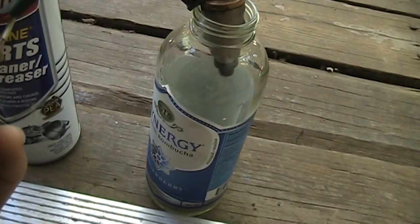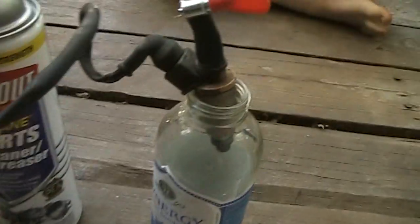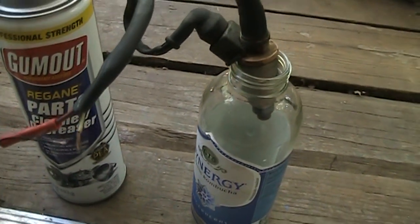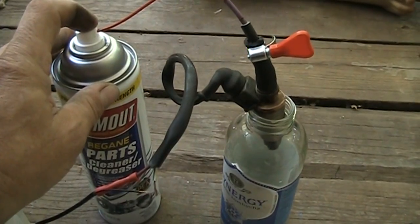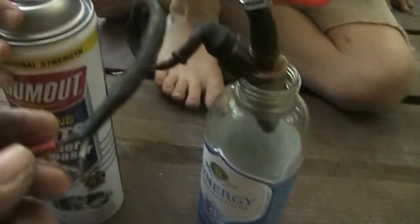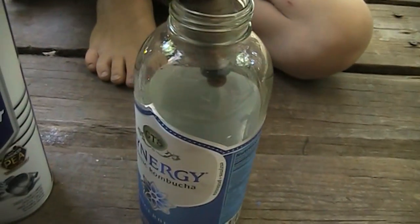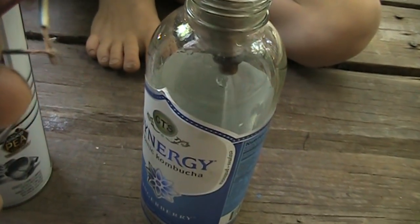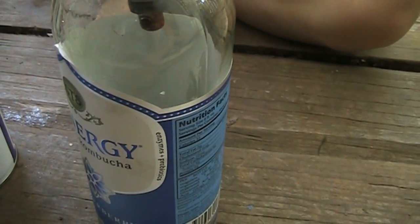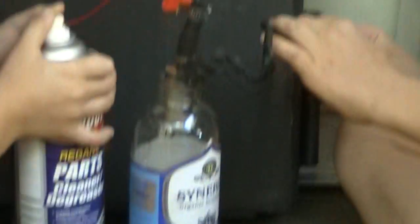This is the ground, so when you make the connection to the ground you'll hear it click. If you spray the can — push down on the button right there and hold it down — and then start making the connection here, you'll see that the injector will start spraying. You can examine the spray pattern. Make sure that your injector is spraying.